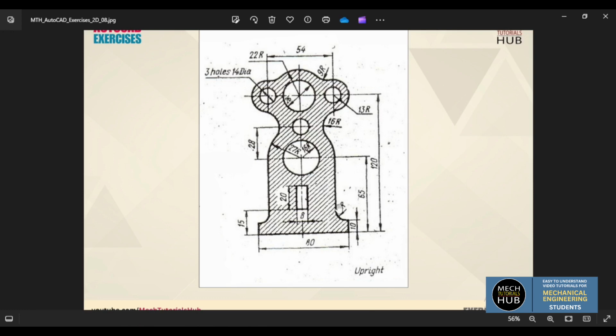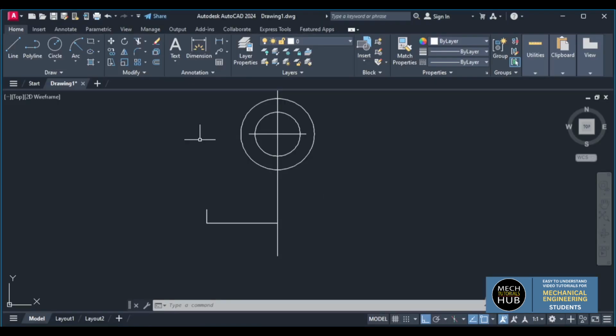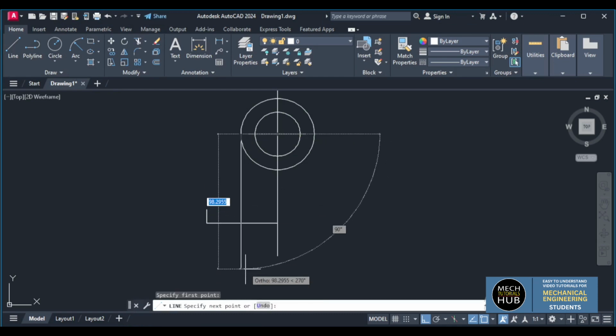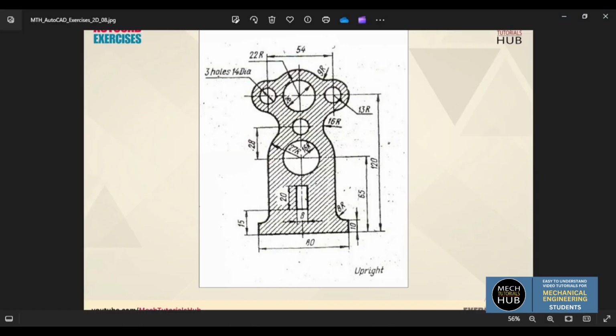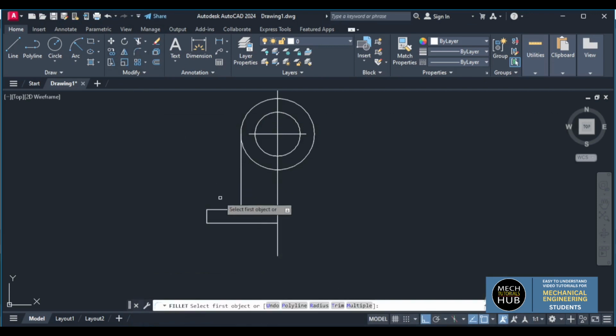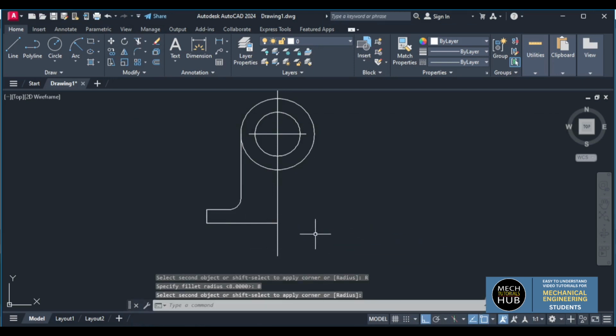Okay, and here there is a fillet of 8. To draw that 8, I need to draw a tangential line from here. A line will be dropped, and I'll take a line again. I'll connect with this because these dimensions are not given. This length is not given in the sketch. So I remove unwanted ones: TR, double enter. This is not required. This is also not required. In between there is a fillet of 8 radius. Simply I'll go with fillet between this line, a radius of 8, and enter, this line. This is how I'm going to get it.